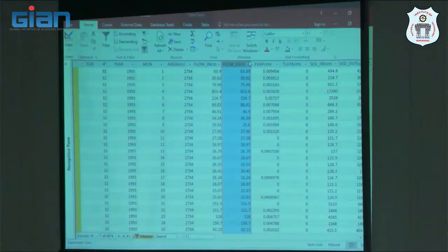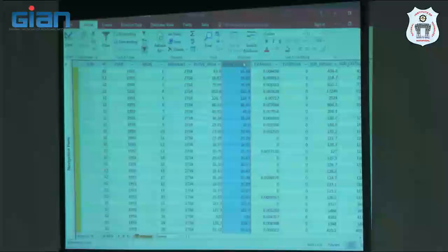So 6574 rows. In the month column it will continue from 1 to 365, and again it will come. So you will have the time series of discharge and you also have the observed discharge. You can compare how your model has performed.